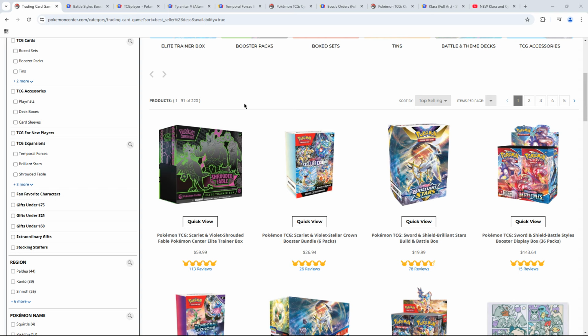And I have been seeing, I don't want to pump this up because I have none myself, a lot of people talk about Shrouded Fable recently. I'm just putting it out there. I'm not saying it's a good set, but a lot of people have been talking about it. So you can still buy an exclusive Pokemon Center product of Shrouded Fable here. So hey, if you want to go for it, go ahead. Personally, if you're asking me, I will still not buy any. But if you want to do that and maybe think it's a good play, because I hear a lot of people talking about the set recently, they're still here.